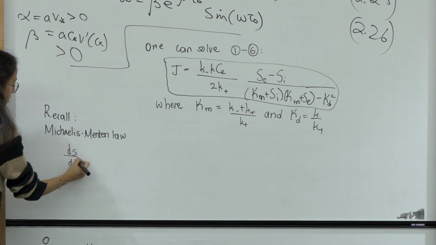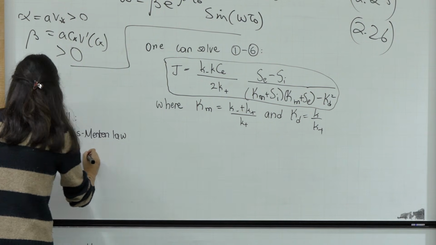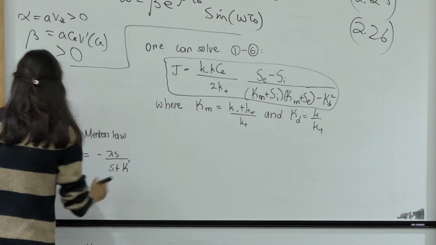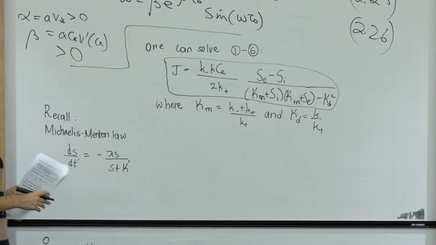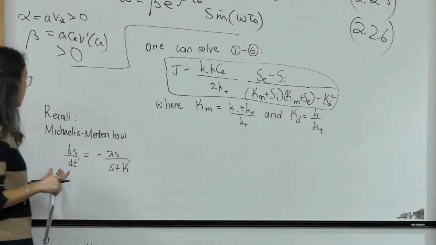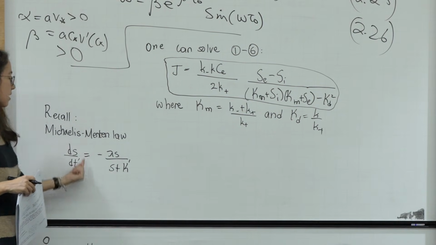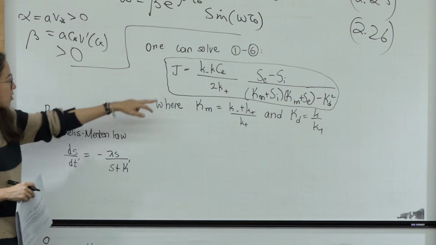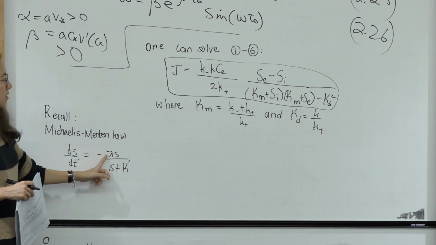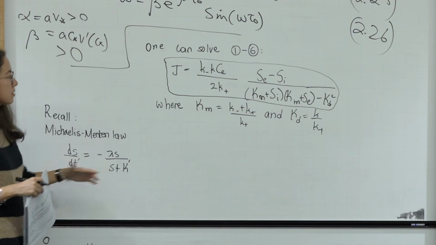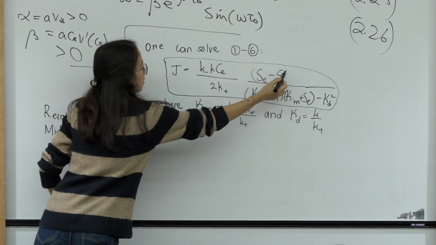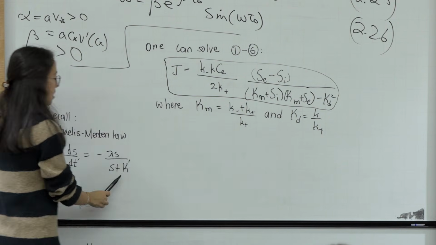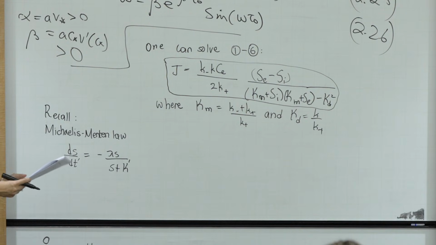So I had the rate of change of the substrate concentration was minus lambda s divided by this. I know it looks very different when you just look at it, but basically you can think about the flux as a rate of change of the substrate. And then you can see this lambda is just a combination of those constant rates. And then S is the substrate, is basically this, you see. And then you also have an S in the denominator, which is this S. And then the K is just some other combination, so it's kind of similar.